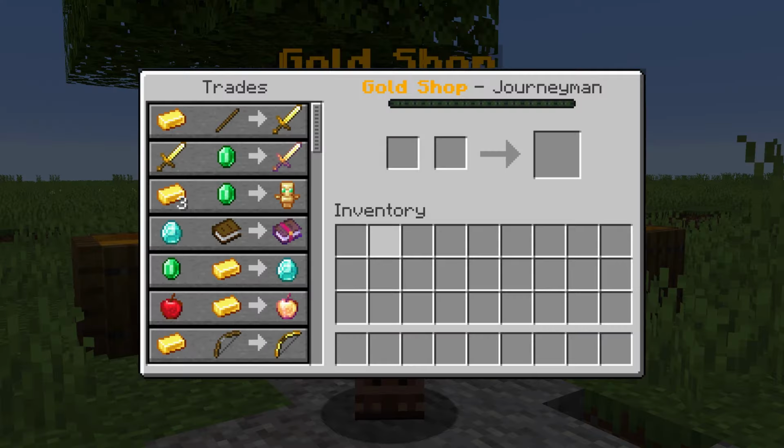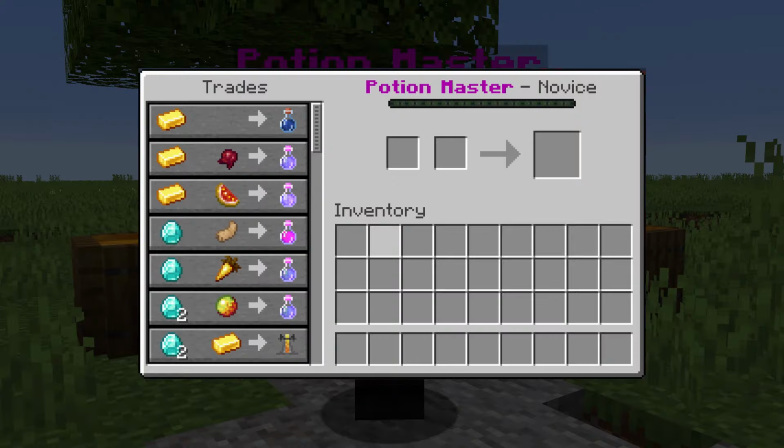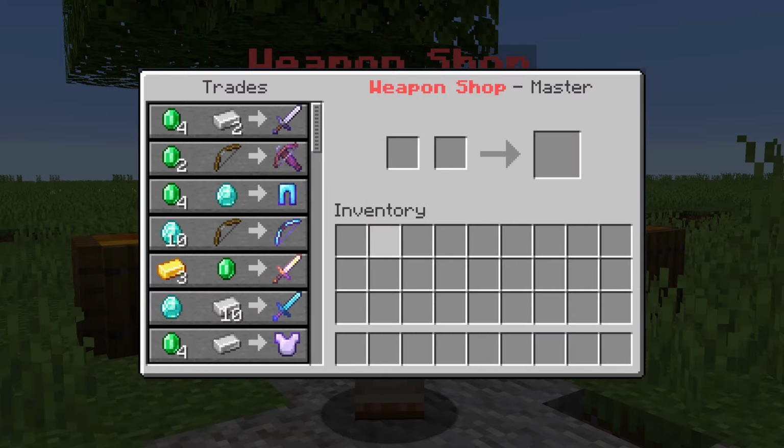Have you ever wanted to make your very own villager shop completely customized, such as the trades that it offers or even how it looks? Well, you can do that now using my Datapack.